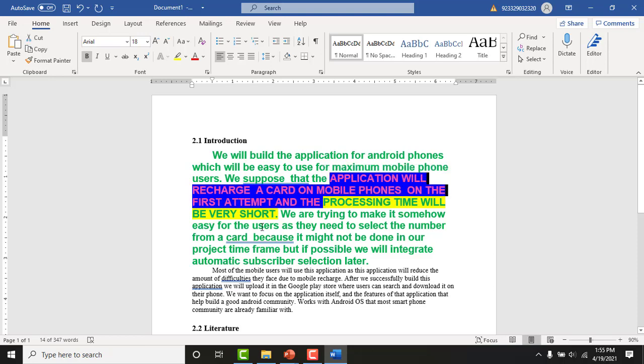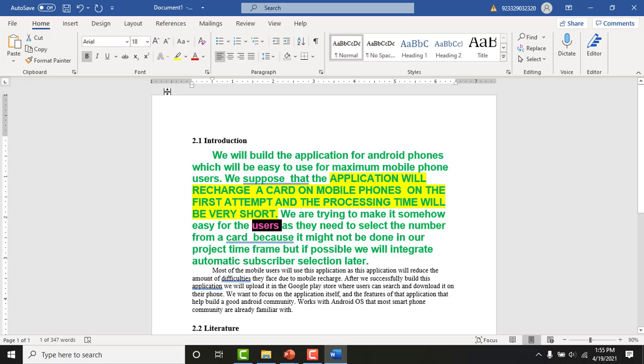Similarly, if you want to change this text into superscripts or subscripts, you can do it. Superscripts and subscripts are very useful when you type a certain formula. Also, we have other important functionalities for formulas which will be covered in the upcoming lectures. But here, if you want to change that word "users" into subscript, click here. You can see that now it has been changed into subscript. Similarly, if you want to change "they" into superscript, click on superscript. You can see that now "user" is in subscript and "they" is in superscript.